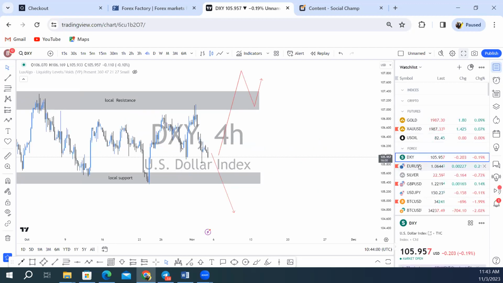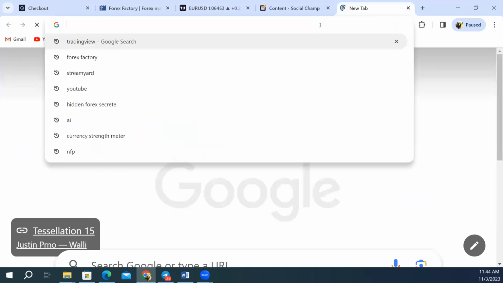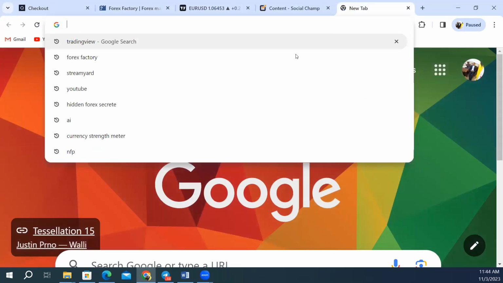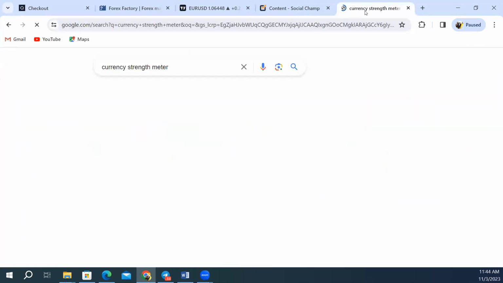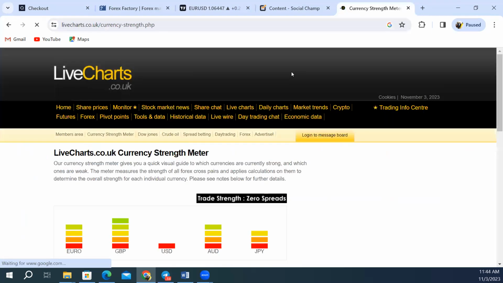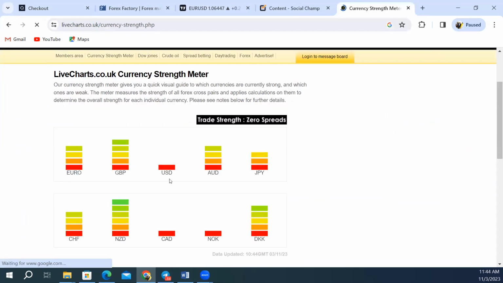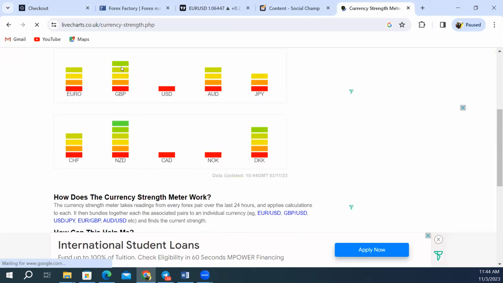and I'm also going to look at the currency strength meter, which I'm going to come back to and tell you how you're going to be using it today. On the currency strength meter, I'm just going to look into the currency strength meter from Live Chat UK to check the best and the weakest currency for today. The weakest currency at the very moment as we speak is the US dollars and the Canadian dollars, and the strongest is actually Great Britain pounds.